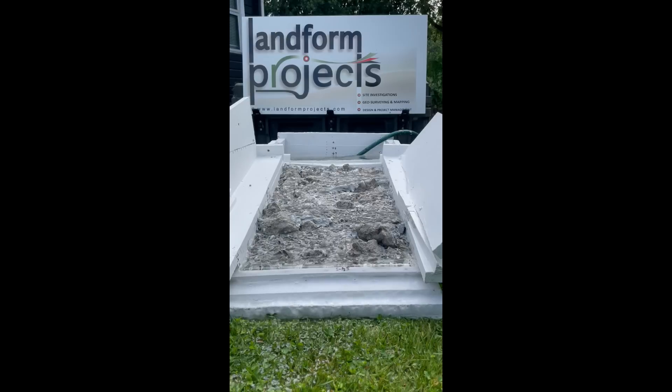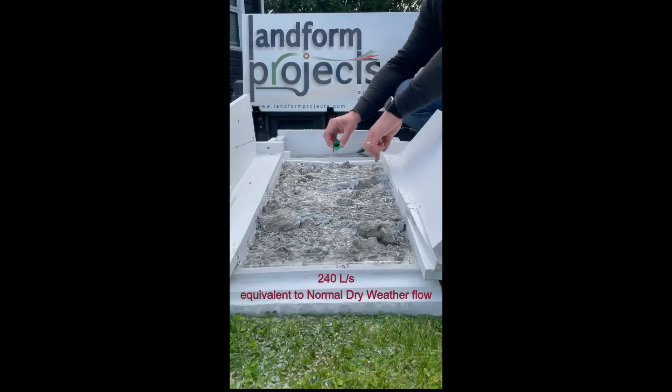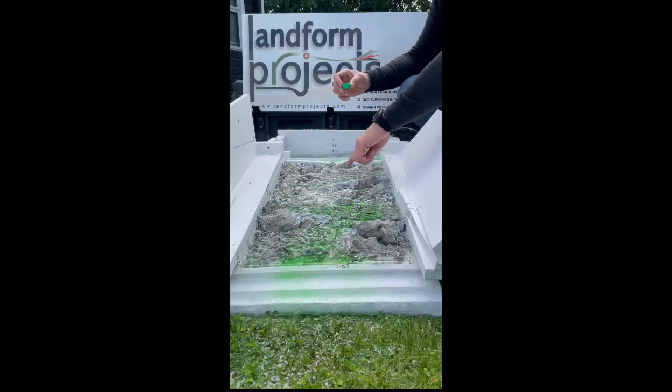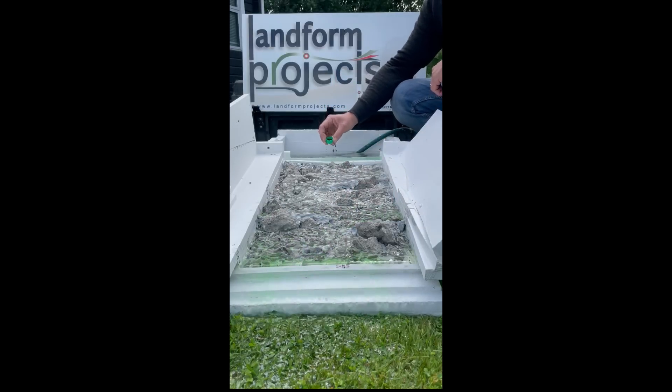You can see the water at the top is focused on that central section — probably about 700 mm wide — but at higher flows it would come through those rocks in front as well. The rocks slow it down and prevent some larger fish from reaching that point, but also create a deeper area where smaller fish can swim around the back of the rocks. You can see quite a bit of ponding around this section, with green dye lingering up in here before it starts to move downstream.